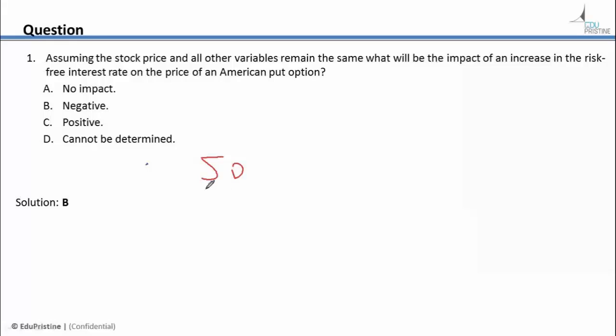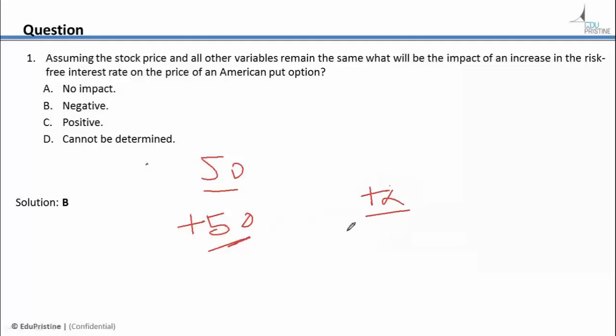One option is you sell now. You have the stock, you sell it now, or you agree to sell after 1 month, 2 months, or 3 months. If you sell now, you will receive $50, and you can pocket this $50 now, or you can pocket it after 2 months. If you pocket it after 2 months, you will lose the interest on this $50 for 2 months. If you sell now, you can deposit the $50 in the bank and earn interest, but if you sell after 2 months, you will start earning the interest only after 2 months.